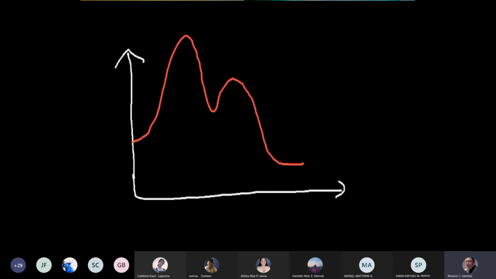So if you have a two-step reaction, there's going to be two transition states, TS1, TS2. The transition state is also known as the activated complex. So here's the reactants, and here's the product, and this is the intermediate, which is like, it's in the middle. So overall, is this reaction exothermic or endothermic?